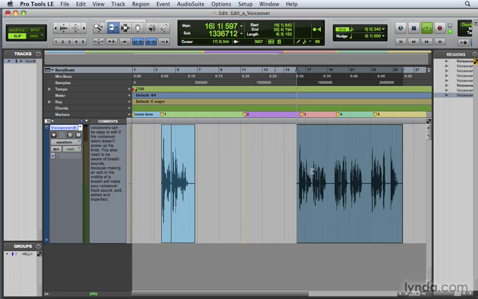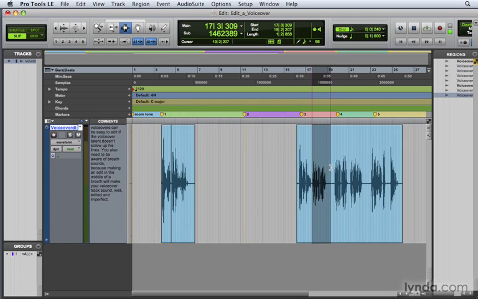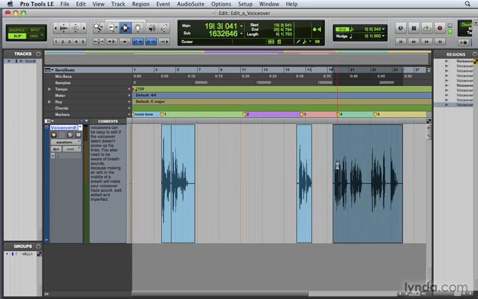Let's have a listen. You also need to be aware of breath sounds because making an edit in the middle of a breath. So it sounds like this is pretty good from here to about this point. So I'm going to choose the selector and go all the way to the next good point here. And it kind of looks like there might be a breath there that I might want to keep. So I'm going to cut this area out and have a listen here. Because making an edit in the middle of a breath will make your voiceover track sound.